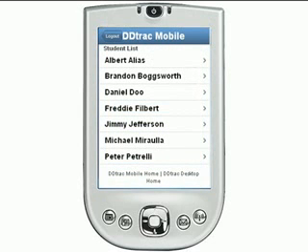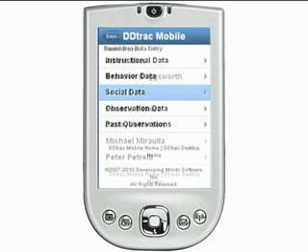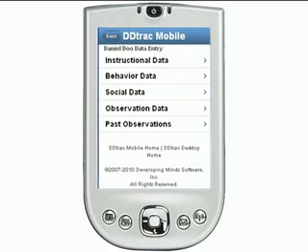Once you log into DDtrac, you're shown a screen with the student names that you have permission to take data for. So this will be a limited list of students that you will want to be taking data for. You'll select the link for the student you want to take data for. For example, if you put your mouse over Daniel Do, you'll click either the student's name or the little arrow, and that'll take you to the page that allows you to select the type of data you want to enter for this individual student. And again, the student's name will appear at the top of the screen.